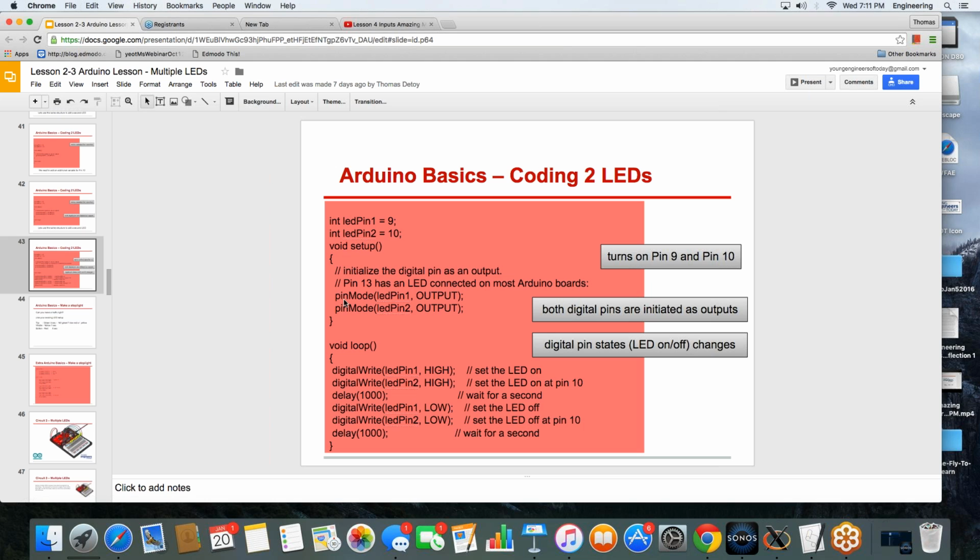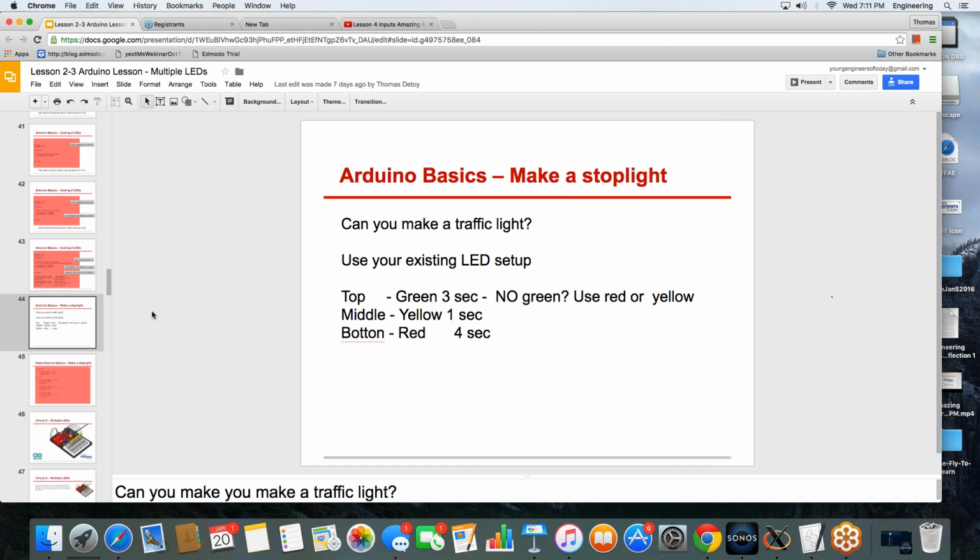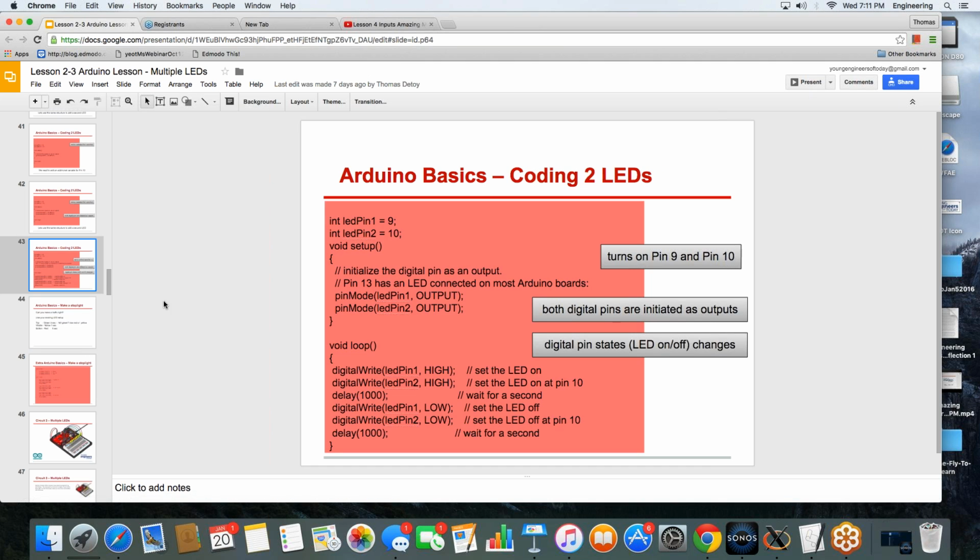And so you have pin mode, LED pin 1 output, pin mode, LED pin 2 output. So again, you're saying pin number 9, that variable, is an output. It could be an input, it could be an output. All we've really talked about is output so far. Sorry about that. My mouse button slipped a little bit. Then down here, you write the first one high, write the second one high. Wait a second, write the first one low, write the second one low. And you delay a second. You've got to have these delays. If you turn these on and immediately turn them off, they'll always look off. And that slash is giving you a comment.